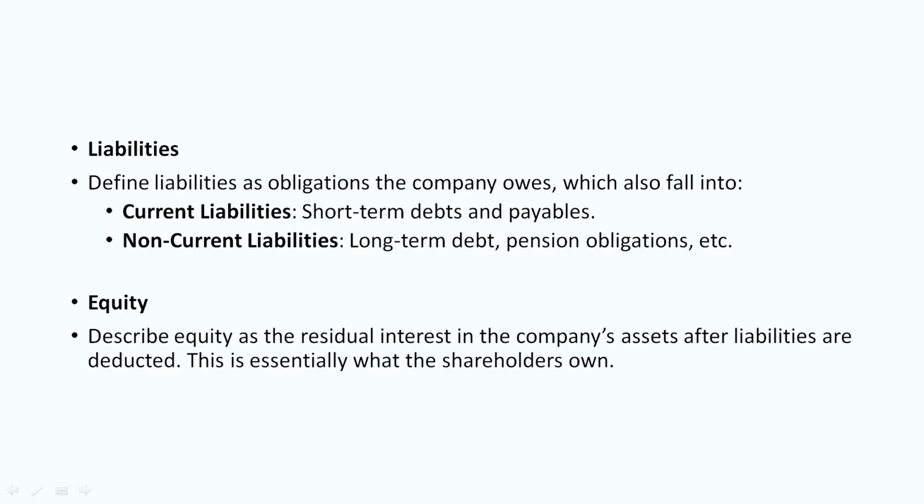Coming to the liabilities, liabilities again are classified into two categories: current liability and non-current liability. Current liability, as I have told for current assets, is either 1 year or 1 operating cycle, whichever is lower, within which you have to pay. Here you have short term debts. It could be for day to day functioning, you might have taken some loans or anything of that sort.